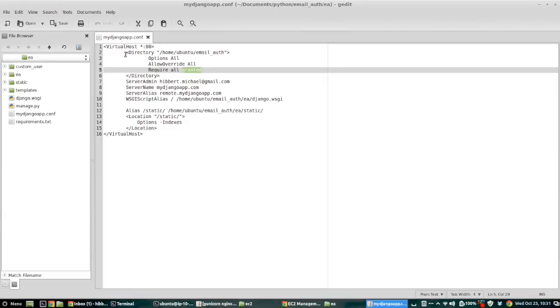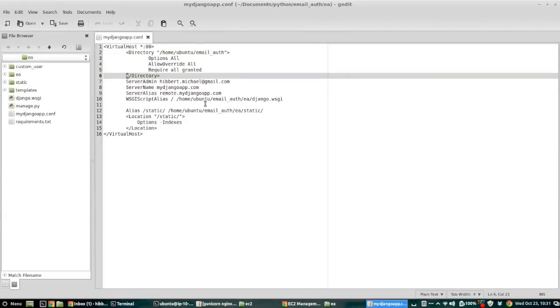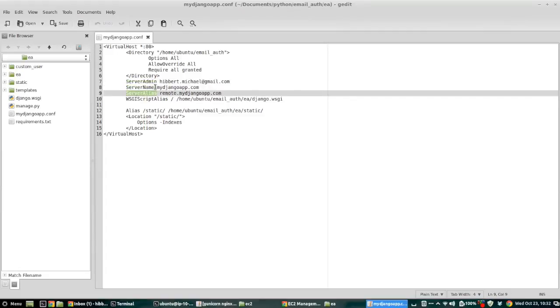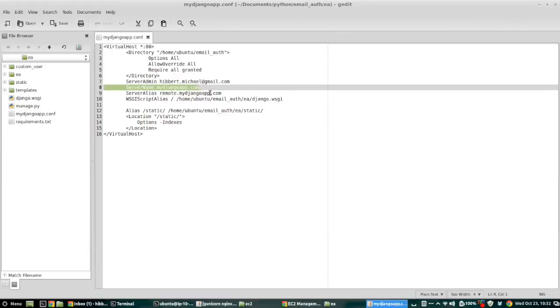So we basically define this folder to say this is what the permissions are for this folder. There's a server admin option which you can choose to ignore if you want. You don't necessarily have to fill it in. That's just me saying if there's a problem, send me an email to my website or to my Gmail address. The server name and server alias are important because the server name basically says what the website address is.